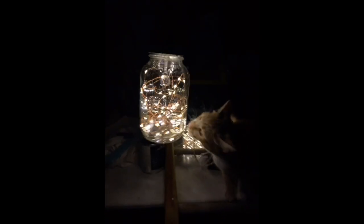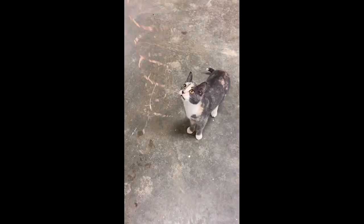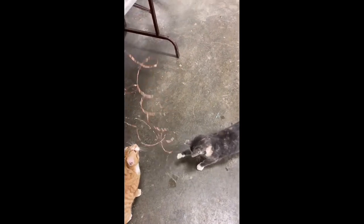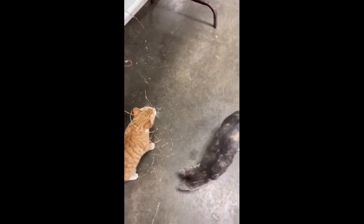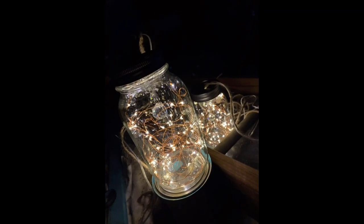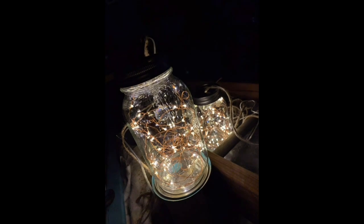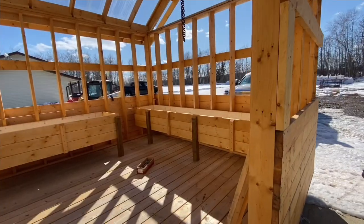And this is my baby Lulu. Since this video was recorded, we have since lost Lulu, so this is a very special moment to get to see her. And this is her sister Gracie. These two cats were rescues. Chaz went to a local truck stop where they were abandoned, and he brought them home and raised them when they were 2 weeks old. So they were having some fun. So that's what they look like, and it's going into the greenhouse.